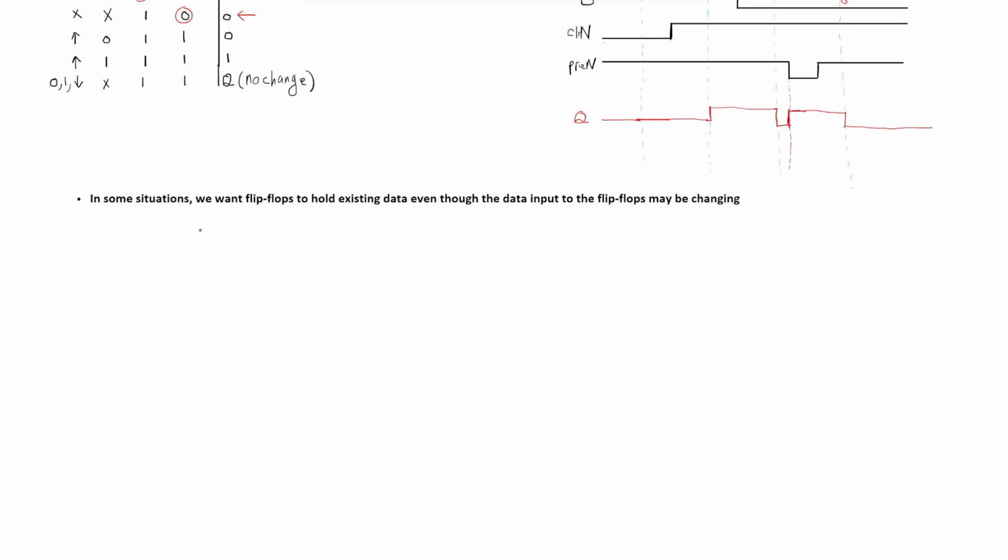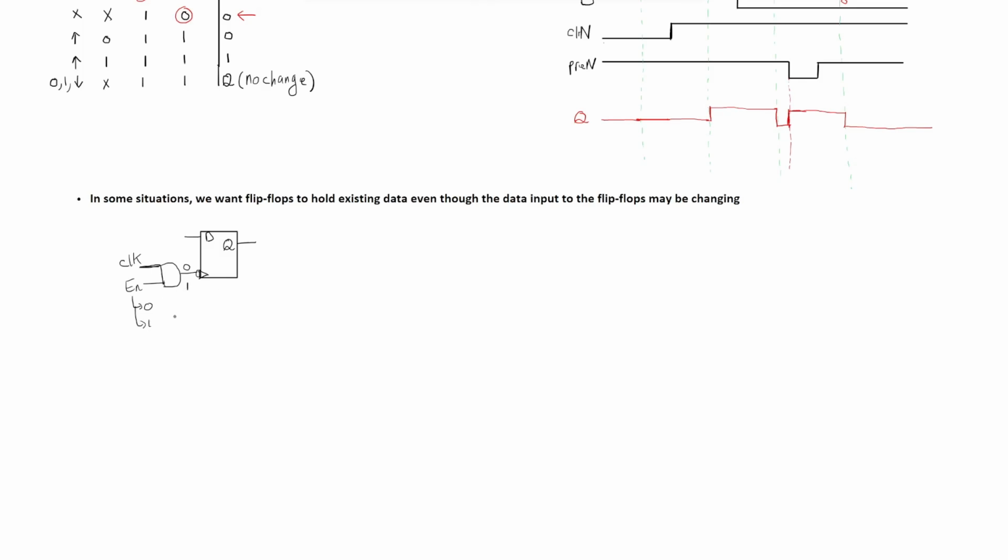So let's draw a D flip-flop. We have the D input, we have the clock, let's assume falling edge clock, and then we have the Q output. One way to do this is to gate the clock using an AND gate. This will be the clock input, and this will be the enable input. When enable is 0, the clock is disabled because the output here is 0. When enable is 1, that means the clock is enabled.